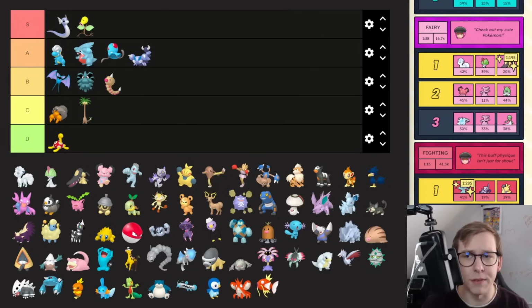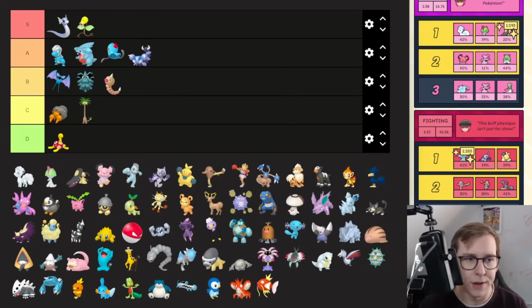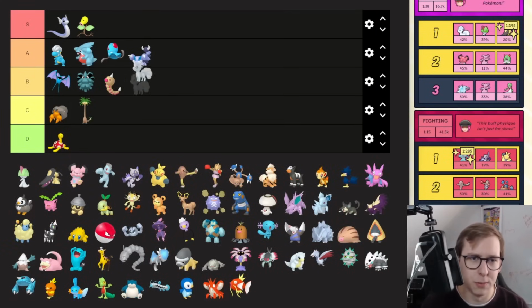Next up, we're going to have the Fairy type trainer here. We're going to see as well that they're going to have the Alolan Vulpix. I'm gonna put it into A tier. I still think it's a really good Pokemon to use currently. I kind of want to try it out again as well, especially with Charm in the Great into Ultra League.